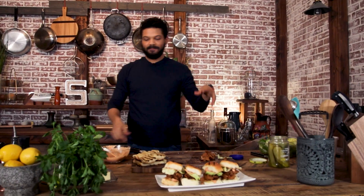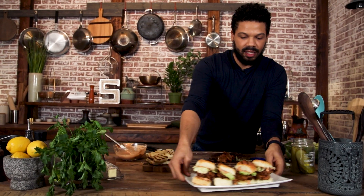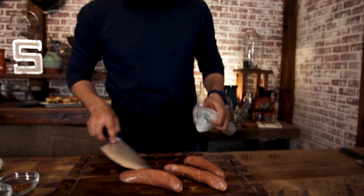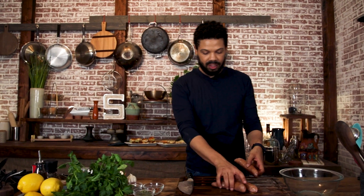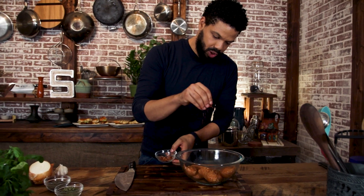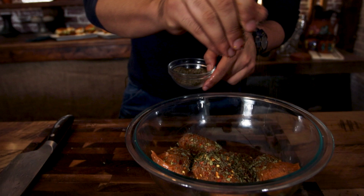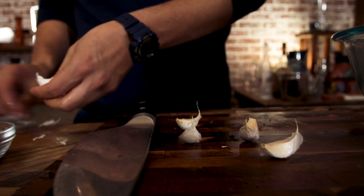Now I'm going to make the meatballs — super flavorful, easy. I'm going to get started on my meatballs. I have some hot Italian chicken sausages, so I'm just going to take the sausage out of the casings, and three should be enough for now. I'm going to season that with some chili flakes, some dried oregano, and some dried basil. Then I'm going to crush up about eight cloves of garlic in there.